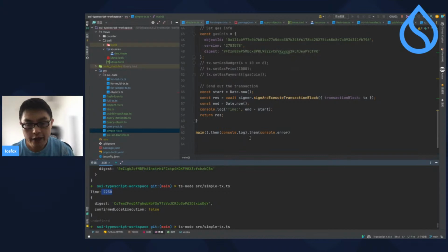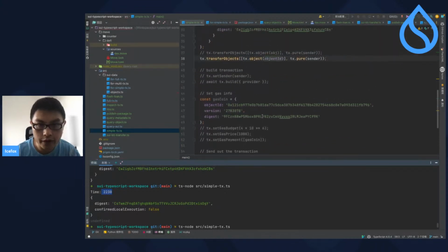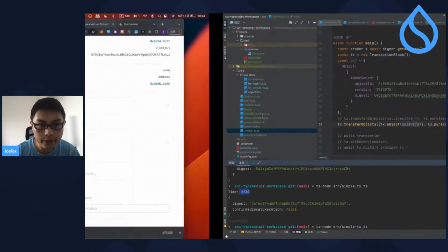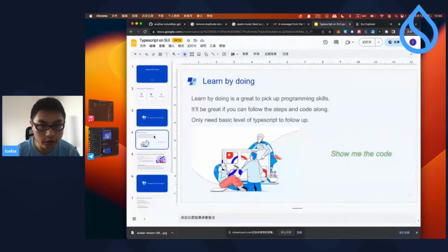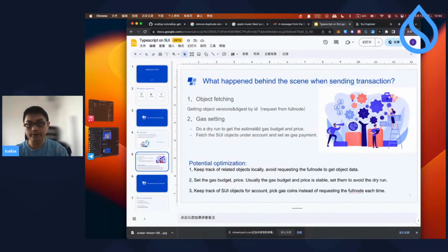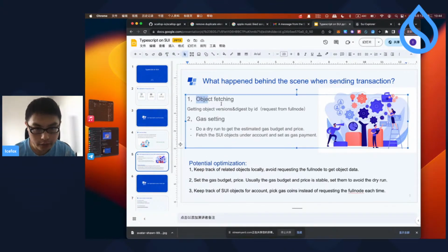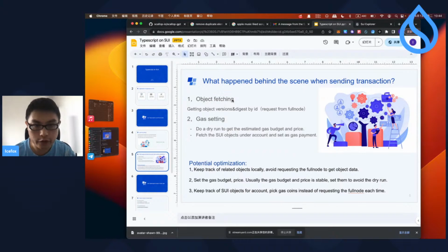Okay, so after these illustrations, you can know what really happens under the hood. I have a slice for summary. If you don't specify your object version and digest, the SDK will just fetch it for you by requesting from the full node. So it means that it requires some network requests and takes some time.